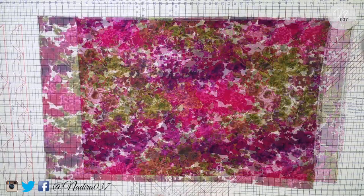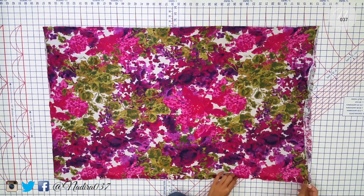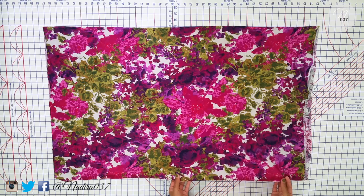Since I do have my fabric from salvage to salvage, I'm going to take it to my serger just to trim off the salvage so you don't see that on the skirt. This is what it looks like once I've done that. If you don't have a serger, no big deal — you can just go ahead and cut the fabric. I'm going to go ahead and do the same thing along the bottom of my skirt as well.